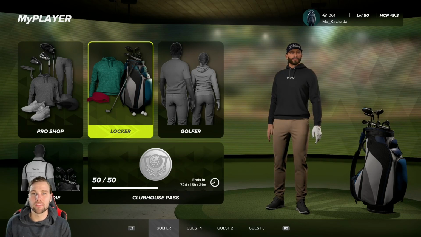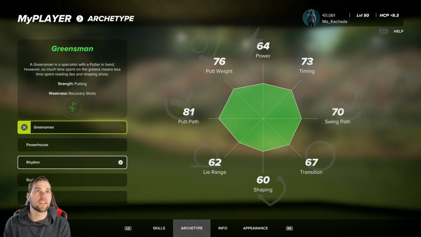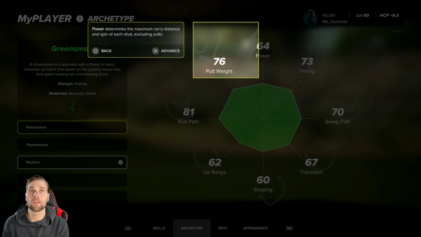I got a lot of positive feedback on how much people appreciated the transition video that I made, so this is all about timing. And if you don't know what timing is, you go into the archetypes here and hit the help button, and it will tell you that timing scales the hook and slice forgiveness window. A hook is a trajectory that curves towards the golfer's side, a slice curves away from the golfer's side.